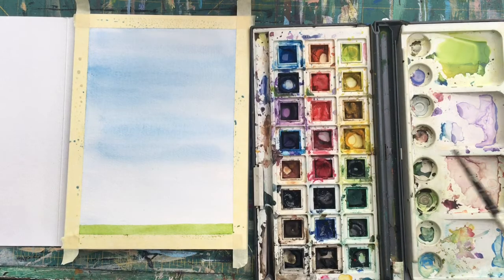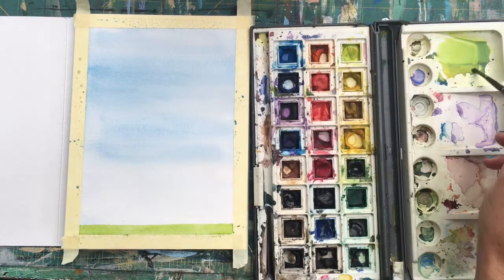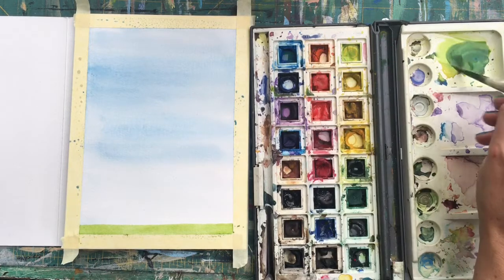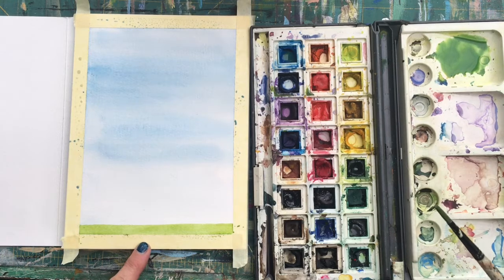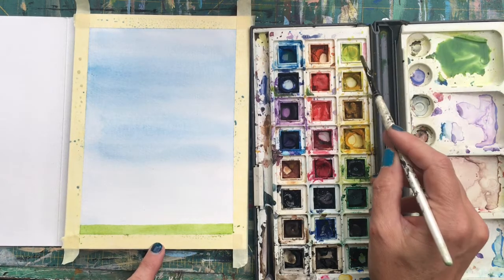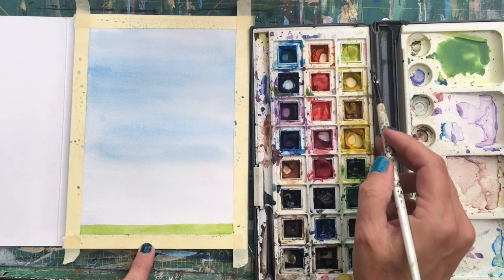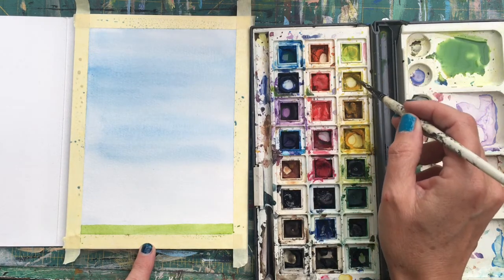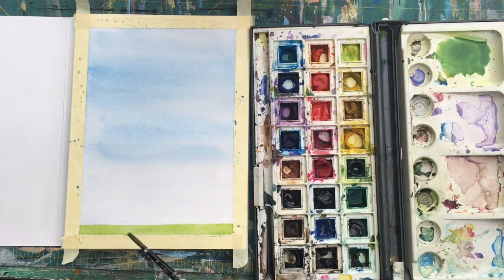And then we're going to make a darker green. And how do we darken green? Well, we take any blue and we add it to that original green that we had, this one, which was a bit of lemon yellow and cerulean cobalt blue. If you haven't got lemon yellow, just use a cadmium yellow. That is the normal yellow that's in most sets.